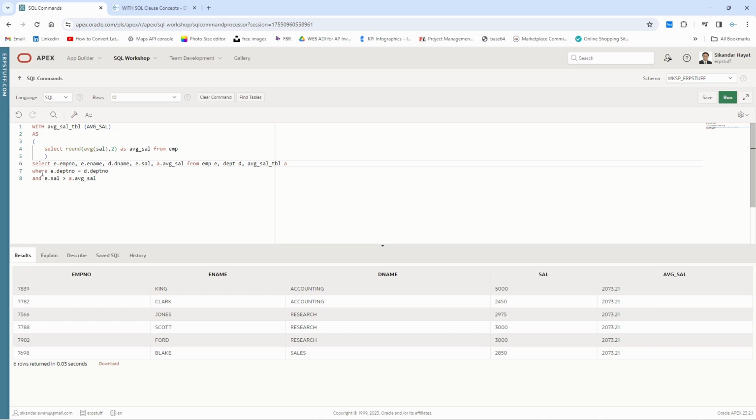What I'm doing here, see, department number, this is just a join, right? Employee E is employee and D is department number to get the departments from the dept table, right? Now here E dot salary is greater than A dot average salary. See, A is my average salary table, right? This one. So if you see here, this average is coming from this table or this query, right?